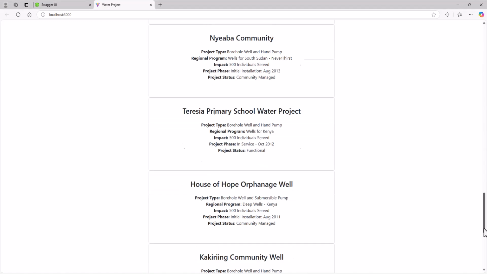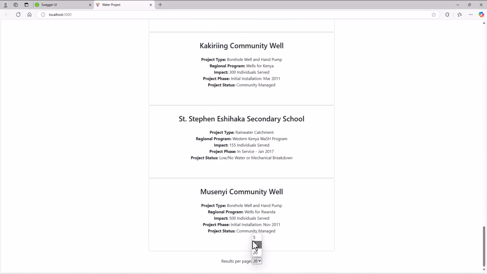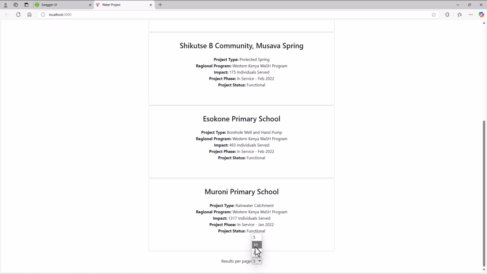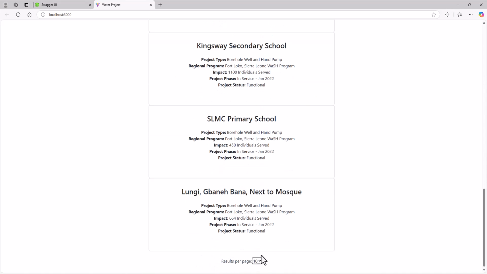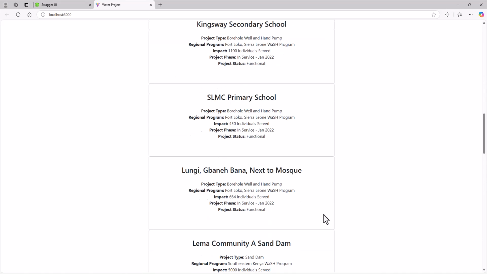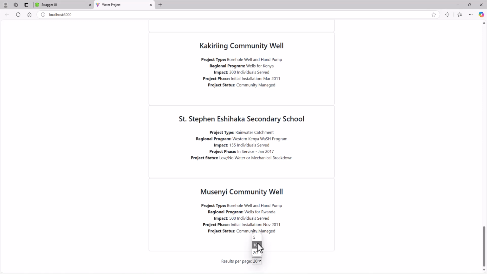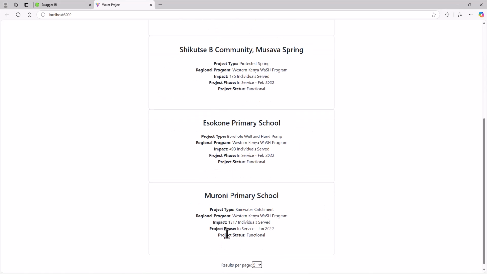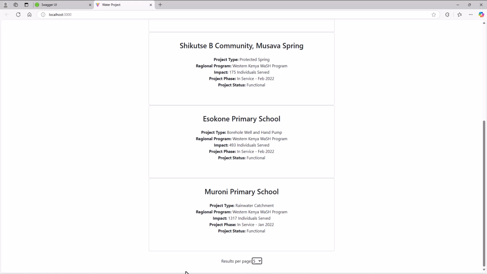Okay, so this is working pretty good. We can go to 5 results, we can go to 10 results, and it's switching based on what we do. But the question is, how do I get to the next page? If I've got 5 results, it shows me the first 5 schools. How do I get to the next 5, and the next 5 after that, and know where I am? How do I change, right?